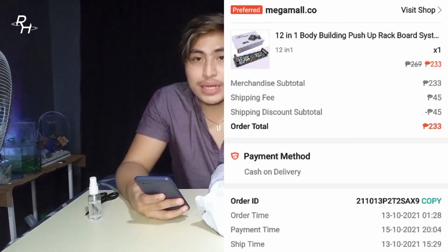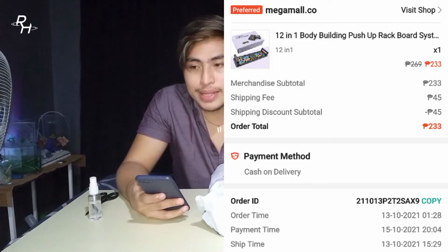And when it comes to transaction guys, 2 days lang yung waiting before you receive this kind of parcel or this kind of item. Ordered last October 13, 2021 and na-receive ko siya noong October 15, 2021. Medyo mabilis lang siya kasi within Metro Manila, mabilis lang yung transaction and yung delivery.